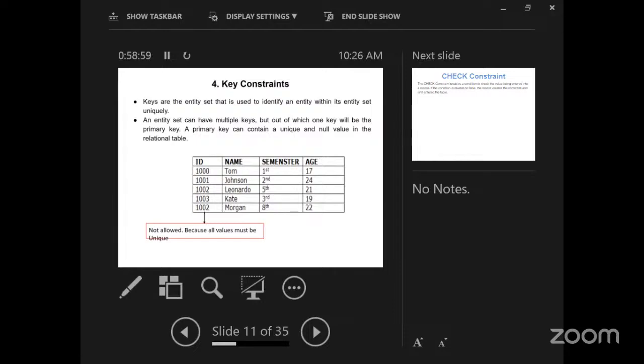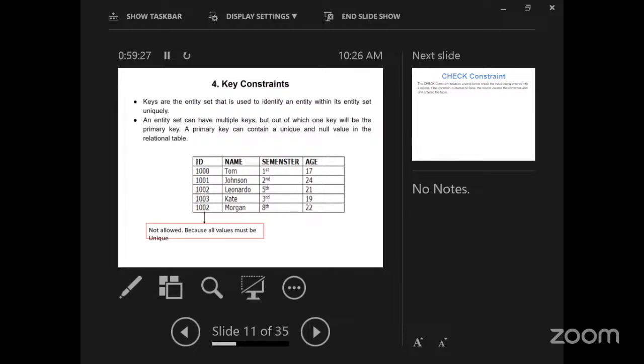Next, see this column: this record okay, this record okay, 1002, 1003, again it is repeated. Is it valid? No. So that type is called key constraint. This column I kept as primary key, so it should satisfy the primary key conditions. Is it clear? Yes or no?